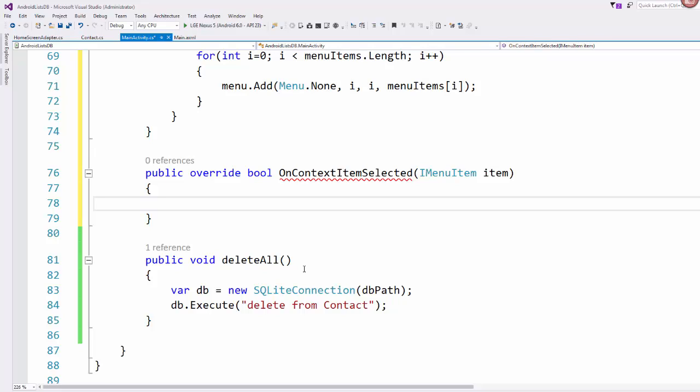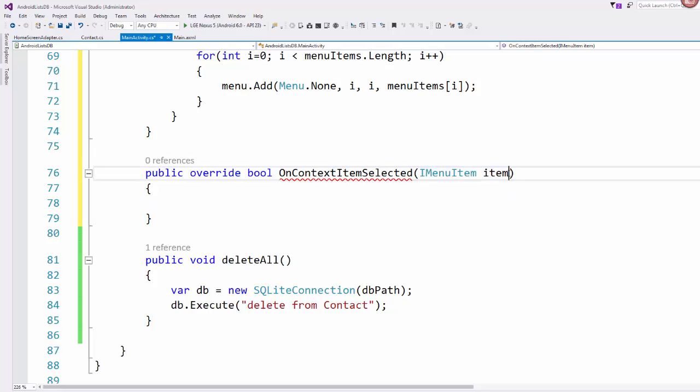Okay, so right now, when they select one of the items in the context menu, I just want to pop up a toast notification so that I know that it is working. And then later I'll show you how to actually hook up some actions like editing and deleting the item from inside that context menu. But let's just go ahead and look at how we can get some of the item information.